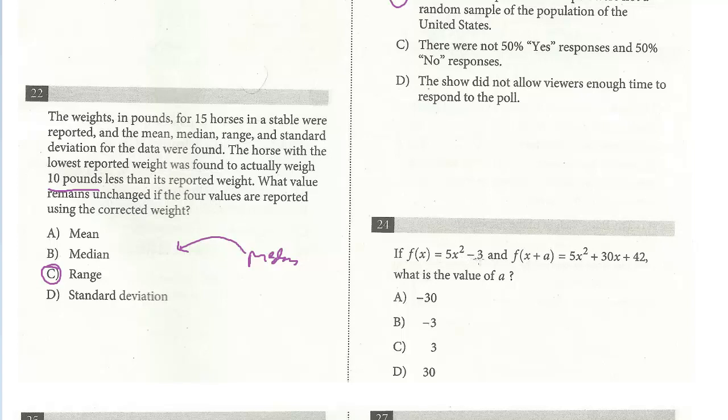If f of x equals 5x squared minus 3 and f of x plus a equals 5x squared plus 30x plus 42, what's the value of a? Here we have to solve for a. We have the function just f of x and then f of x plus a. What we can do, remember, with any function is instead of an x, we have a single x. We can make this f of x plus a. I'm just doing this one on the left side. Why am I doing this? You might ask because we already have f of x plus a. It's going to be an equivalent form, but then we can solve for a. We don't have enough information just if we use this to solve for it. So we're making another version of f of x plus a.